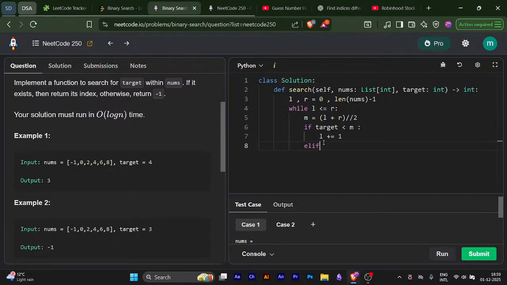No, no, no, no, no. If it is actually equal to m, I need to return m. If m is bigger than the target, I need to increment the left pointer.